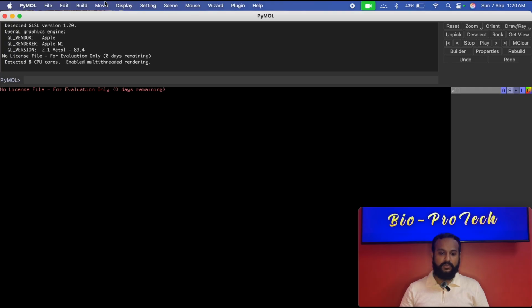Because I am using a Mac, it is coming on top for me. But if you are using Windows, you will find the options somewhere in the left bottom, or anywhere in the bottom. According to the system configuration or the operating system, you might have the options here and there, but the options will remain the same. It is not that you are getting some different kind of options. Whatever options I am showing over here, you will be getting the same options in your system as well.